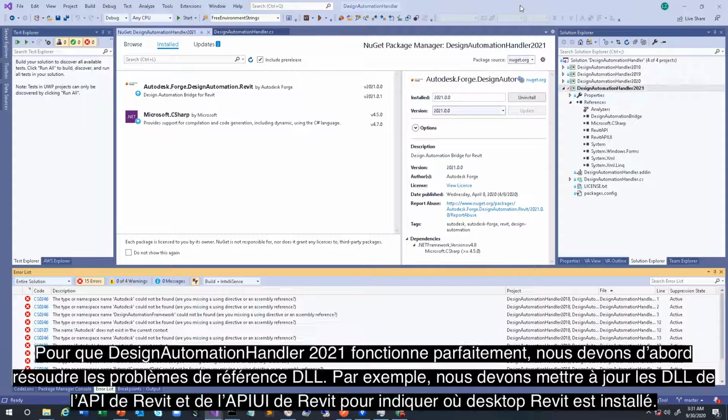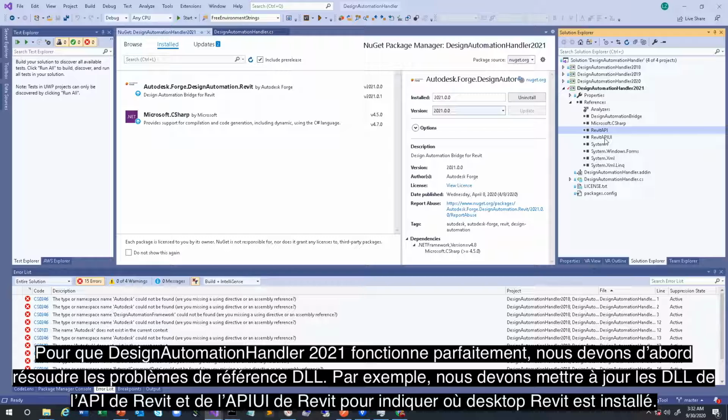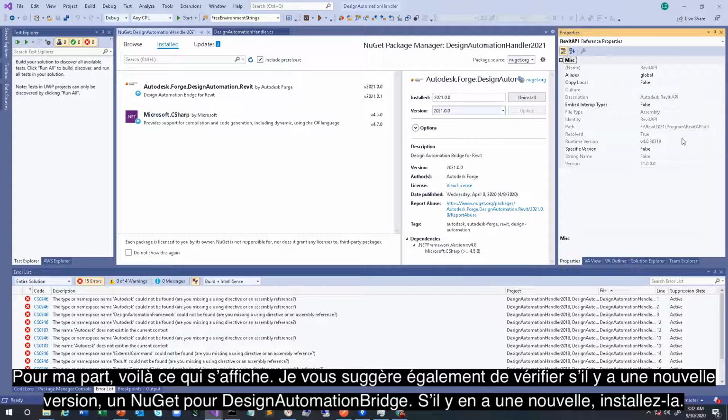To make the Design Automation Handler 2021 build successfully, we need to resolve the reference DLLs first. For example, we need to update the Revit API and Revit API UI DLLs to point to where desktop Revit is installed. This is what I have on my local machine.